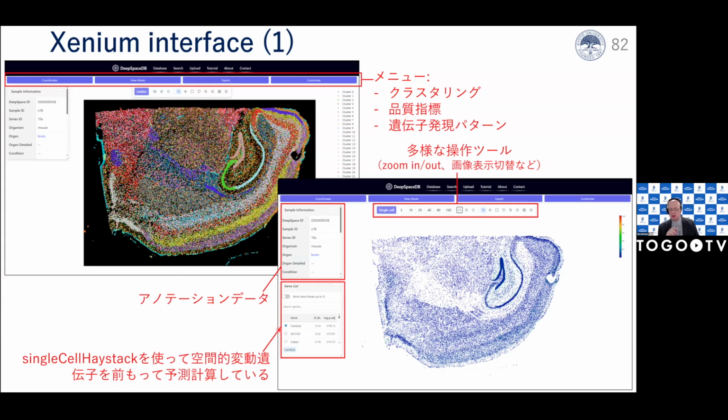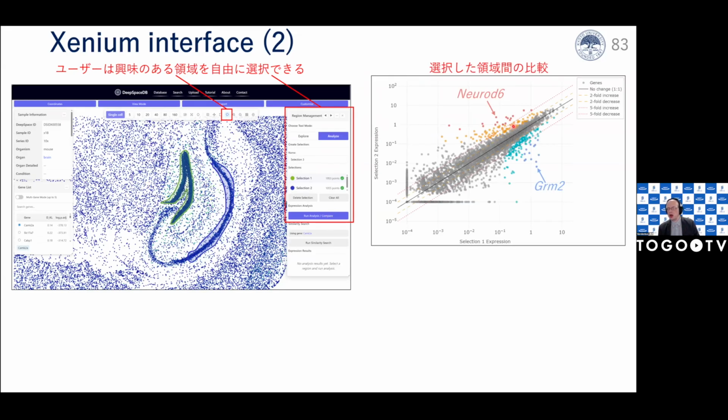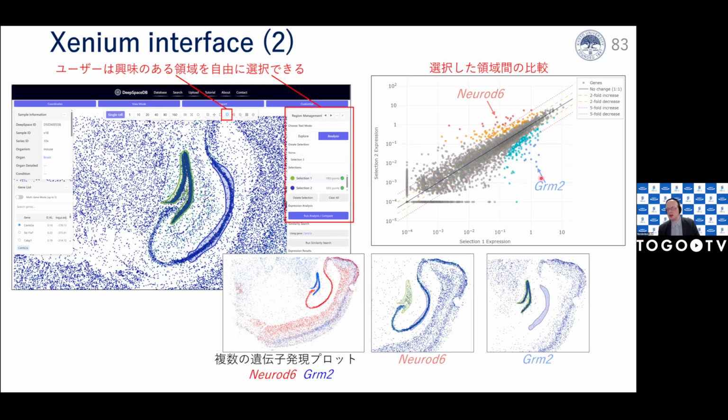You can just click them and they will appear here. And I can zoom in, select a region of interest, compare between them, see those scatter plots, and confirm the gene expression of those genes with different expression levels. I can also show 2 or more genes in one plot using different colors. So I think it's really useful.